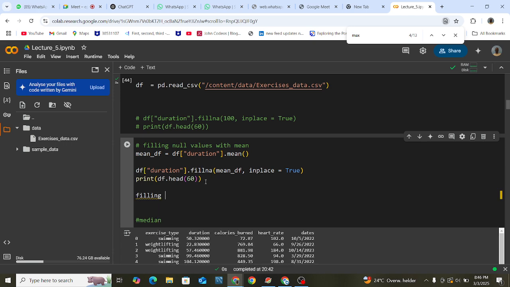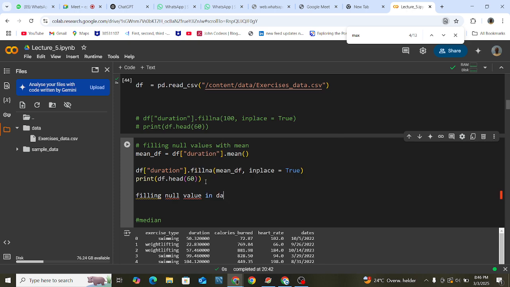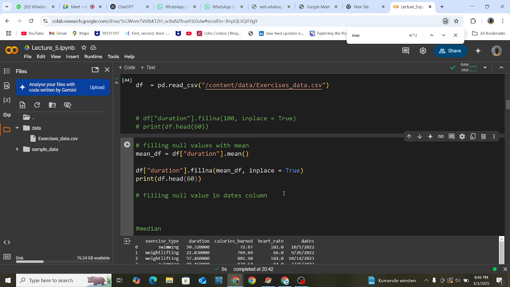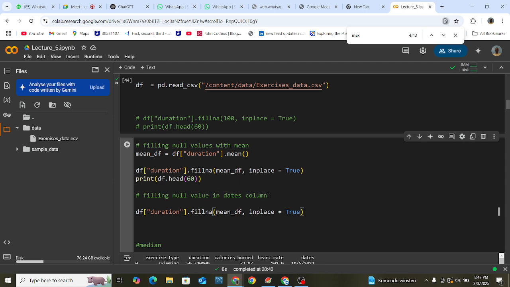Fill in null values in dates. This is the column. I think we're just using the same format here. Let's indicate that you're using a random date.